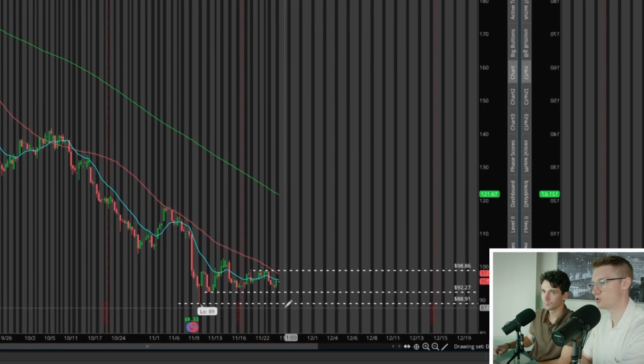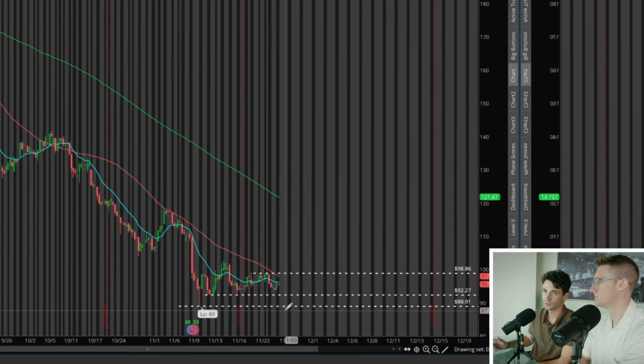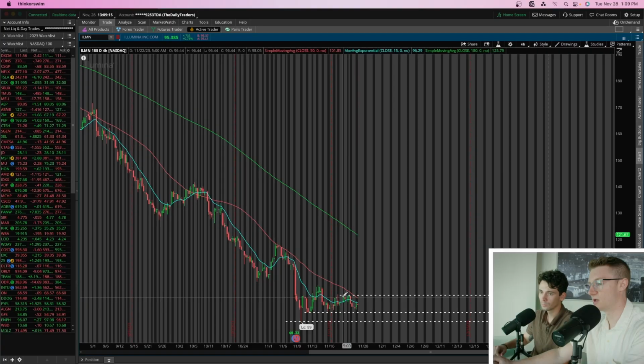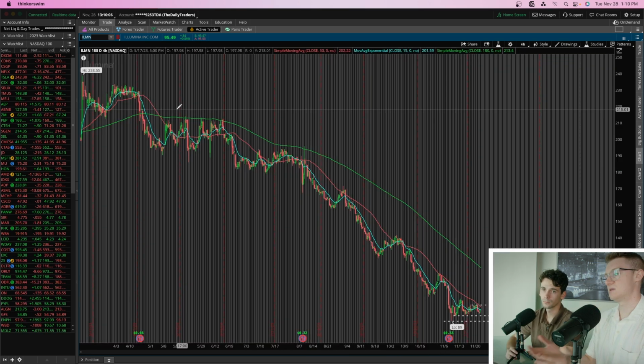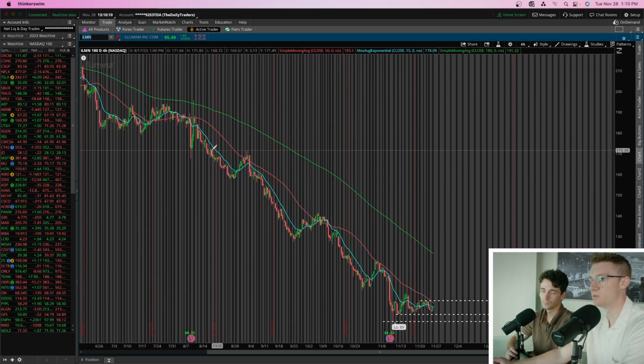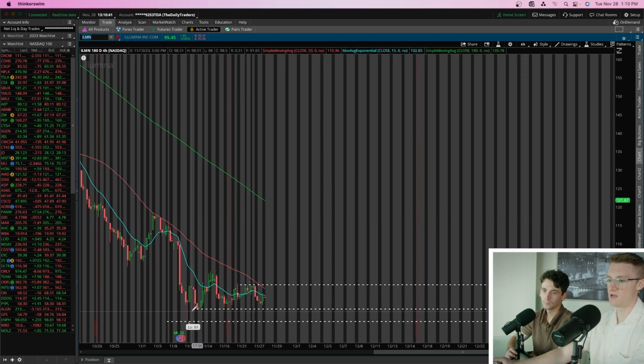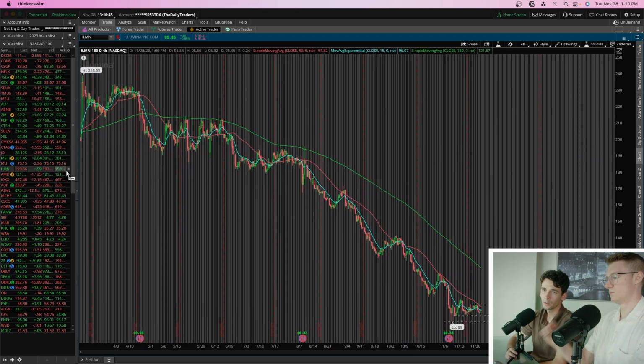So what do you think my intention with this trade is, knowing everything that we just covered? To short it, or to short, yeah, to bet. Is that the right terminology? Yeah, you could say to short. We're just betting on the stock to essentially continue following the same trend. So I'm looking for a pullback down to that low, $89. This is a very clear pattern that has played out now multiple times, these clear lower lows. Every time we made a new high, we've been rejected at the 50-day SMA all the way down into that new low. So I'm looking for a continuation of this trend and of this pattern, knowing that moving averages are respected. And then you can see we've got some areas of support here. Does that make sense?